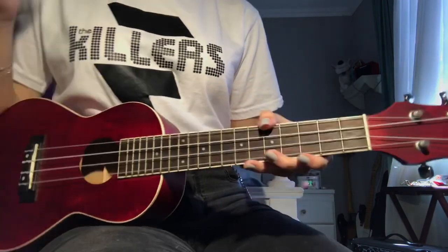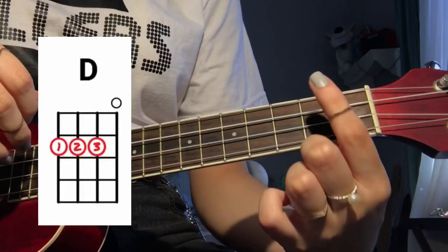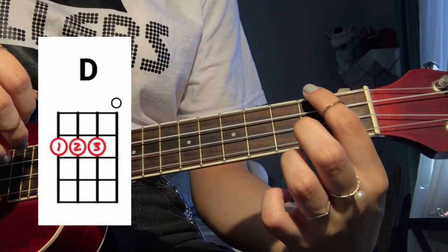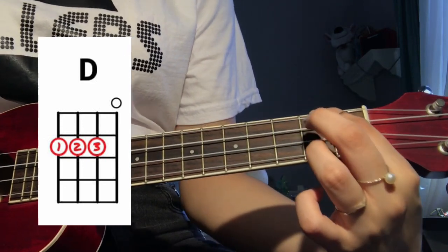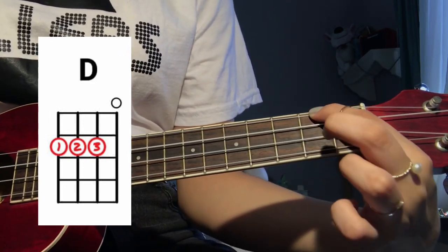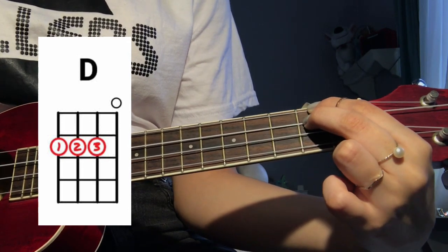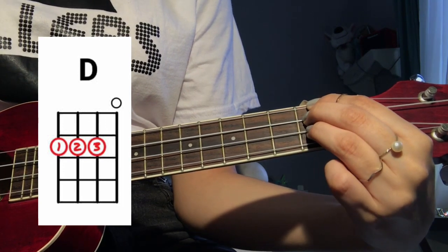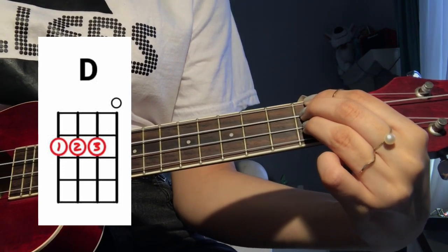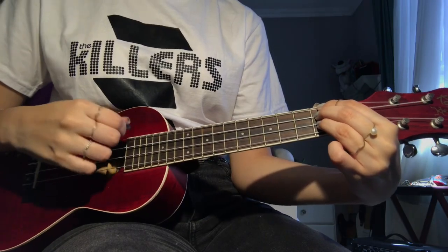Anyways, to play the chord of D, you're gonna grab your first finger and place it on the 2nd fret of the last string. Then your middle finger, you're gonna also place it on the 2nd fret of the 3rd string. And with your 3rd finger, you're gonna place it on the 2nd fret of the 2nd string. And D should sound like this.